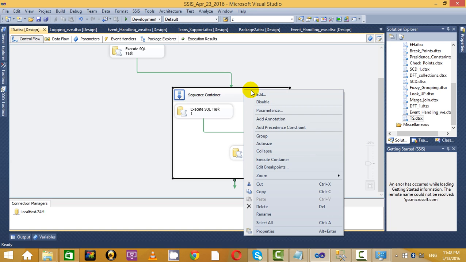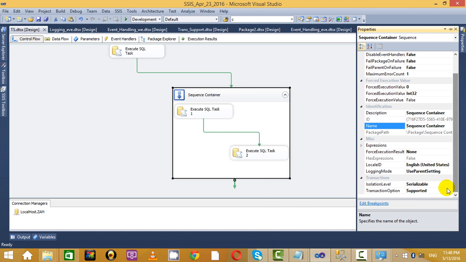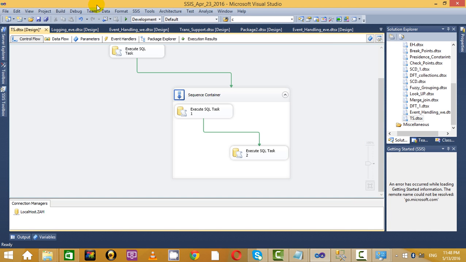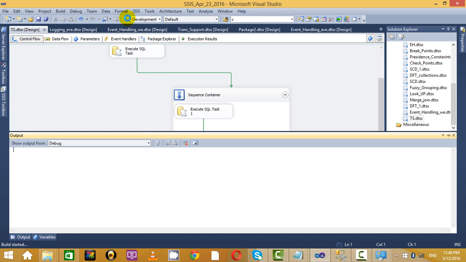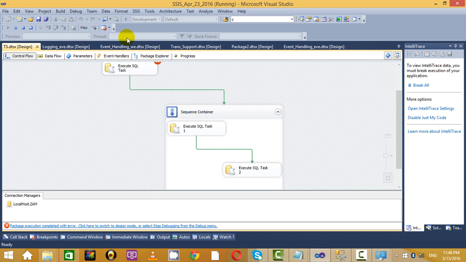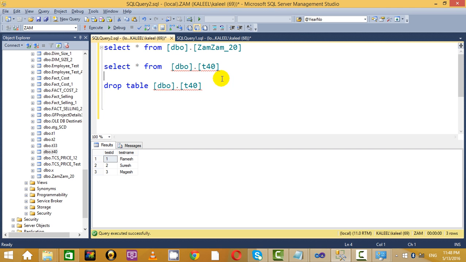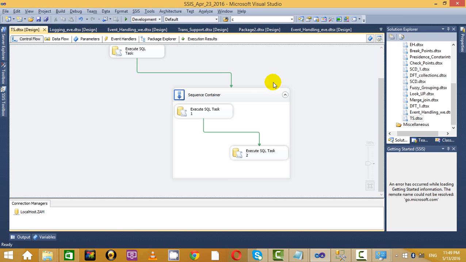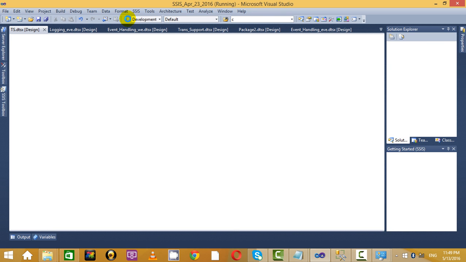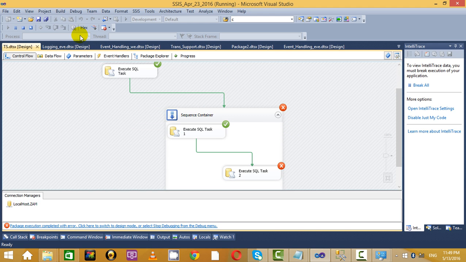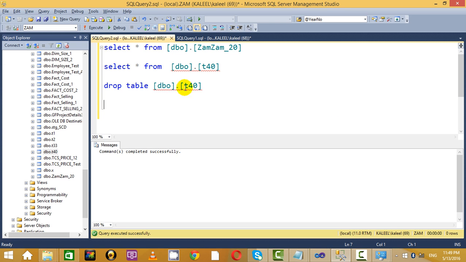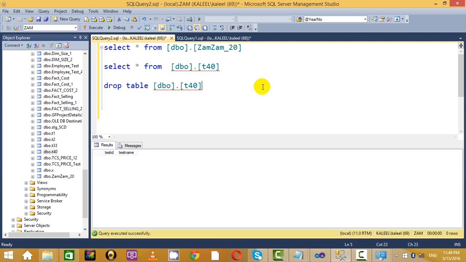So what it will do is it will just roll back. Okay. So now what I am planning to do is I am going to set this way. So in this case, what will happen? So I'm going to run this package now. Sorry, I need to drop it. I'm running into issues here. It's dropped. So now I can see that there are no rows created. So it will just roll back. It's basically a rollback. If there are any issues, it will just roll back. And the sequence la mattum roll back adichirum.